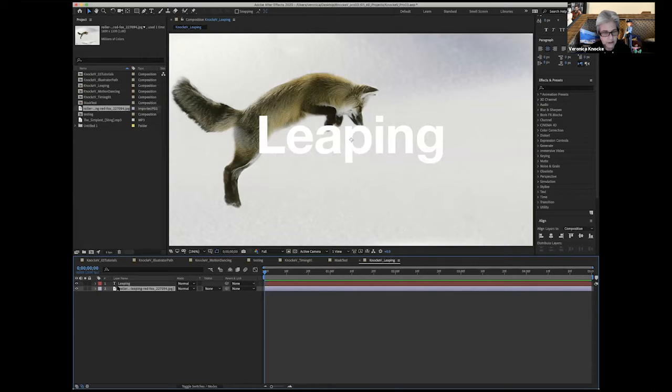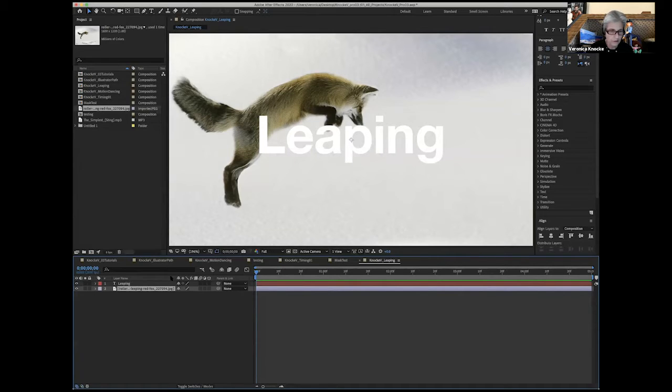So I've got leaping fox selected. It's red fox. I've got it selected. I'm going to come to the bottom and I'm going to click on this button until I can see mode and track mat. Because usually it says this.